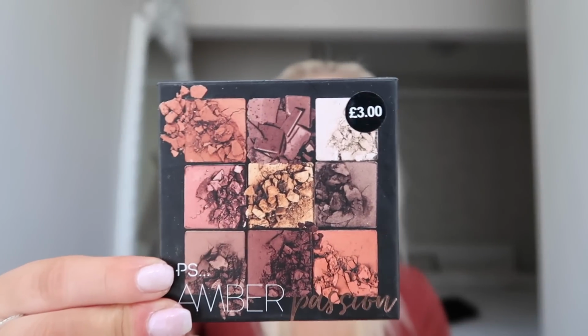That is it. I've just put like a really nice natural brow on, but I am going to try a little bit of eyeshadow on for a sun-kissed look. I've used this palette before. It's the Amber Passion palette. It's from Primark. It's £3. Some lovely colours in there. It's got some nice burnt oranges.